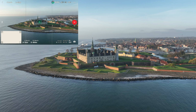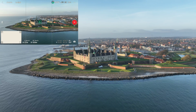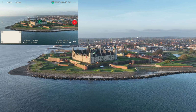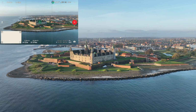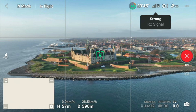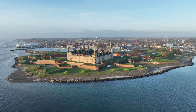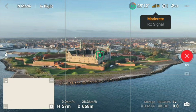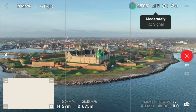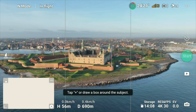I'm not sure that I'm gonna let it complete the full round here, because then I would basically fly over the area in the harbor, which I am not allowed to. At least that part of the harbor where the ferries are going in and out. Signal strength is still really, really good, despite that I'm on the other side of the castle. I'm not on the other side 100%, I am further away. Just let it go a little bit more here. I think I will stop it now, otherwise the castle will basically block my path here.